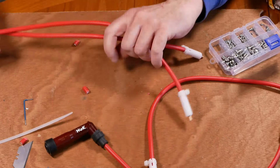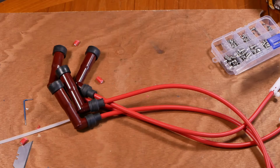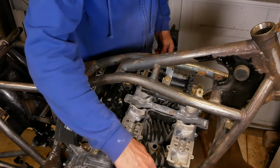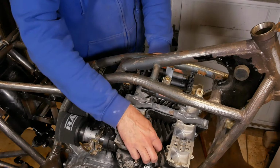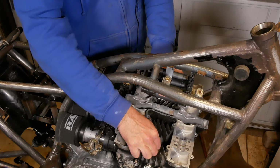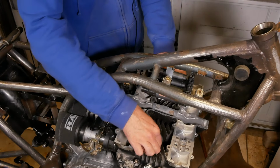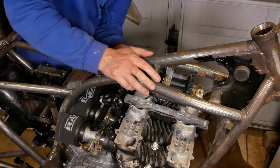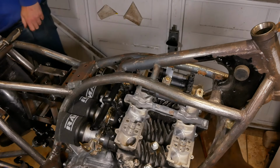Right, 1, 2, 3, 4. Four plug leads, ready to go. Right, got our plugs. Let's get these guys in. These are just some used plugs. I think what I'm going to do, I'm going to pull these rubber caps off, because these extensions are a bit of a tight fit in those rubber caps. And when I actually install everything, I intend to use a bit of lubricant on them, like a bit of red rubber grease or something. But I don't want to put any on now, because I still think I might... they are quite tight, aren't they? Ah, bugger it. I'll just try it.